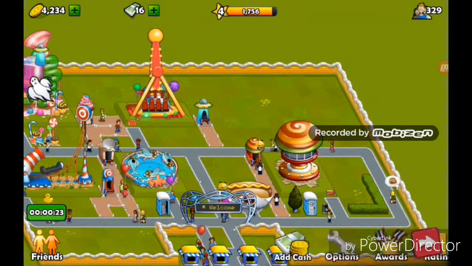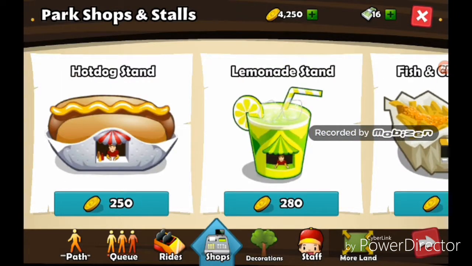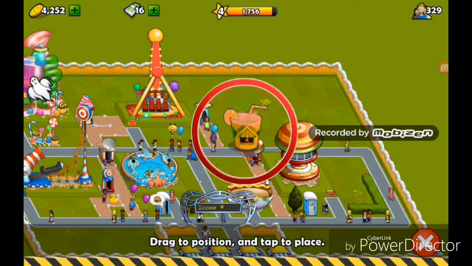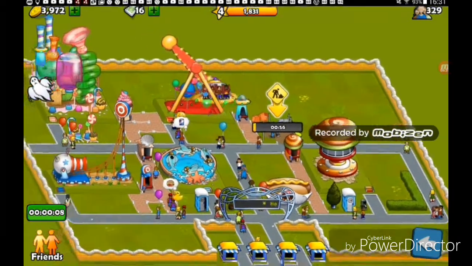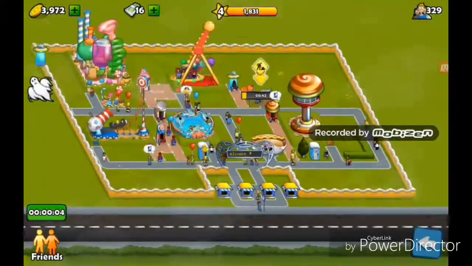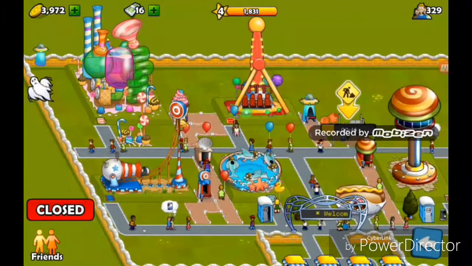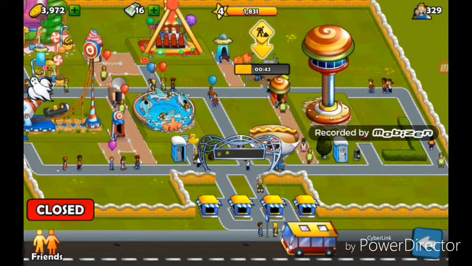There we go, guys. Now I'm just going to add one more fast food stand. Right here, the one I said. Oh, come on, you're joking. But I'm just going to put it right here. There we go. Okay then, so my theme park looks... Oh my goodness, did you see that? That was awesome. So, it's closed. Well, looks like that's the last of them.